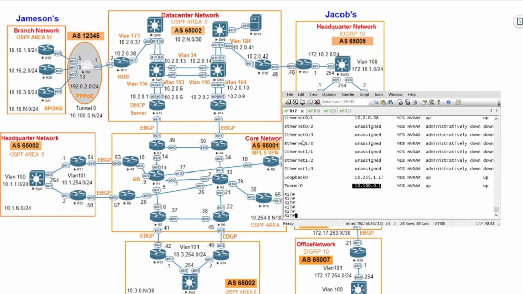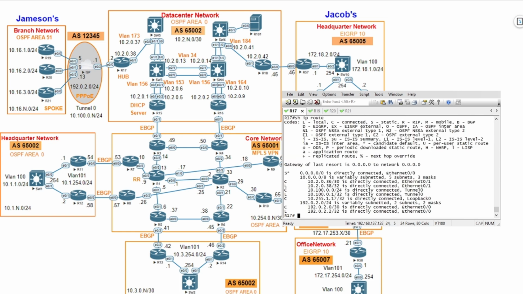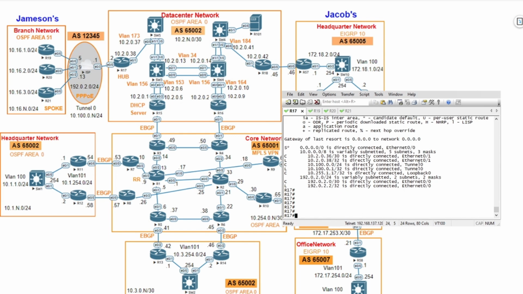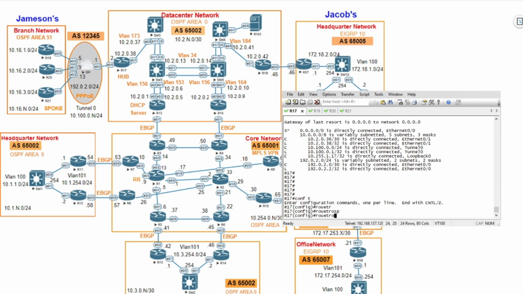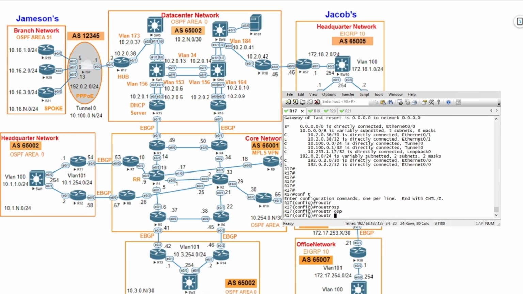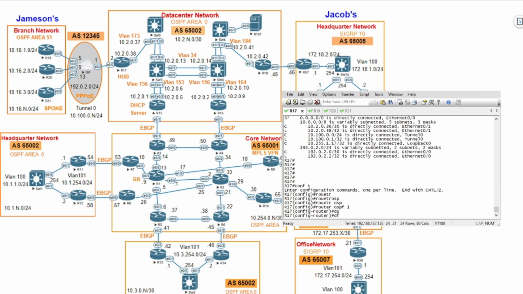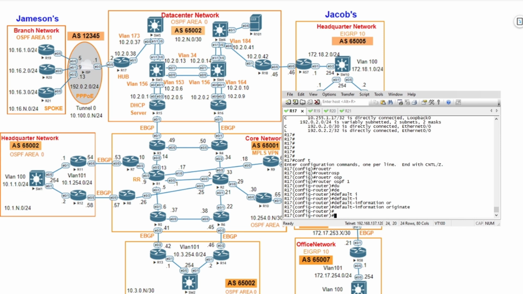So first we will configure router 17. The task is saying that router 17 should only advertise a default route in its OSPF domain if it already has a default route in its routing table. If we check the routing table, we see that router 17 already has the default route. So if you want to advertise the default route in OSPF, we have to go inside router OSPF 1, inside the OSPF process, and give the command default-information originate. Now router 17 will advertise the default route towards router 19, 20 and 21.